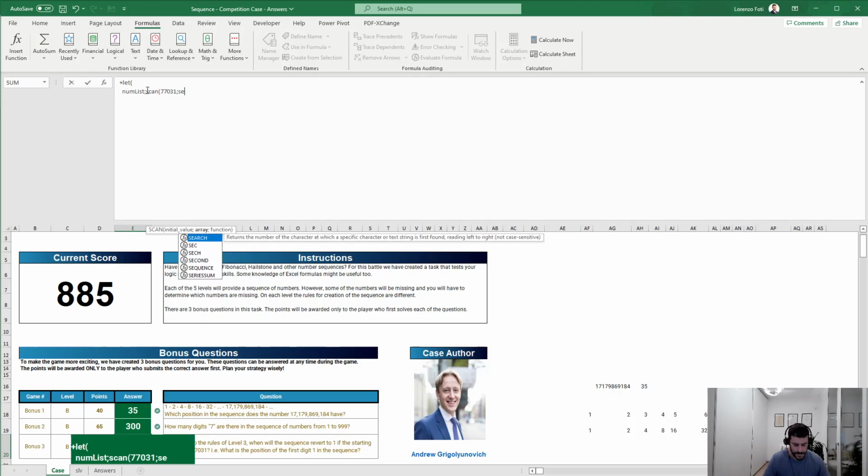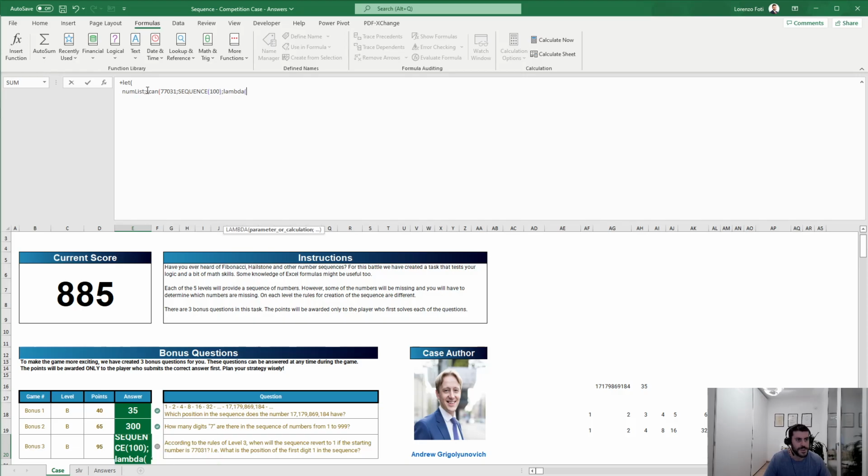Let's say sequence of 100, and the function is a lambda of a and v. So a is the accumulator, so the value at the current stage of iteration, and v is the value in a certain position of the array already provided. So in this case, the sequence of 100. I'm probably just going to ignore the v at all.